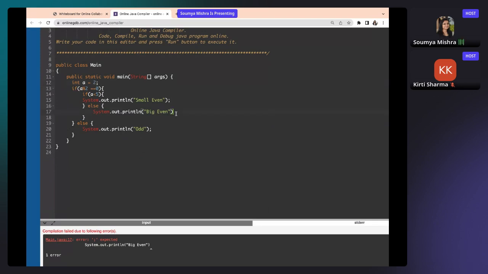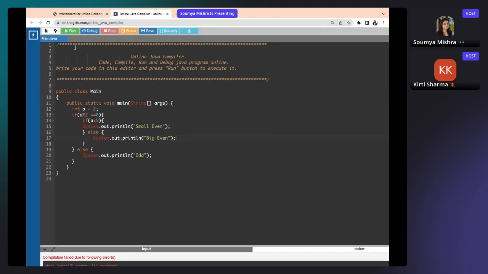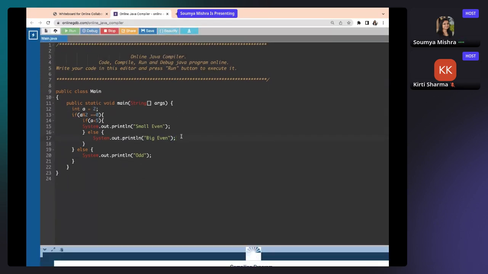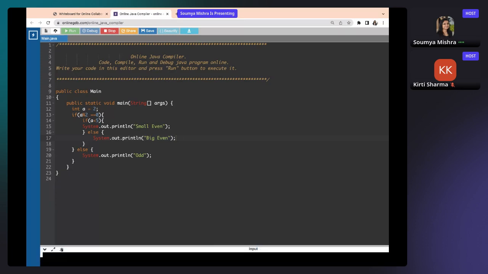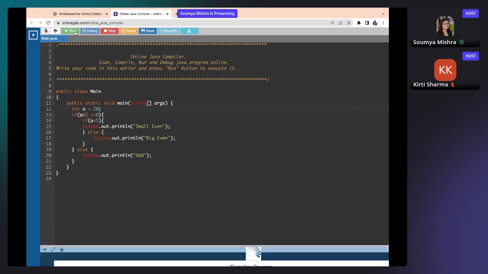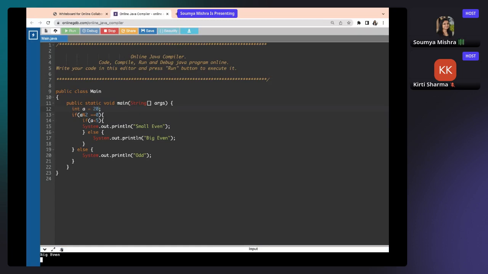It must be semicolon again. Yeah, small even, and say I make it 20. So this will also work. What I meant to say is that nested if else works, just like everything worked for JavaScript.